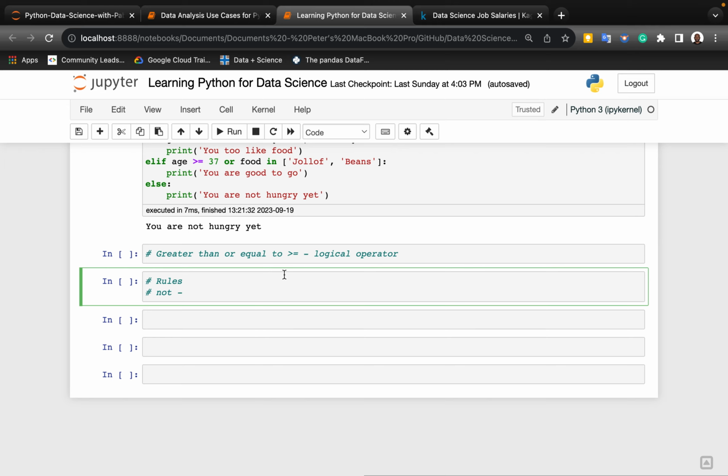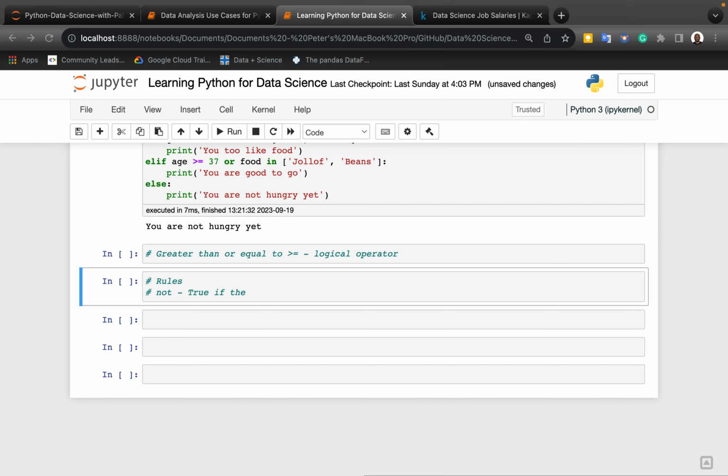The NOT operator basically switches the value that we are looking for. If the value is true, it will switch it to false.